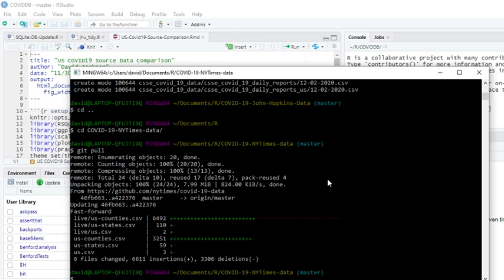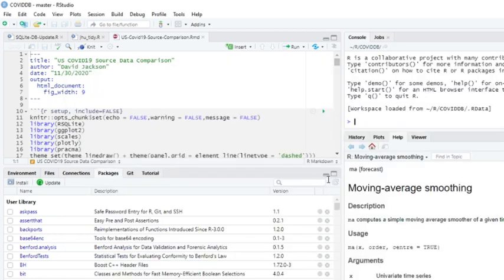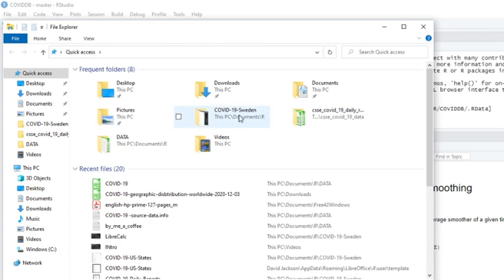Okay, that takes care of that. Let's come back over here. Now let's copy off our data.